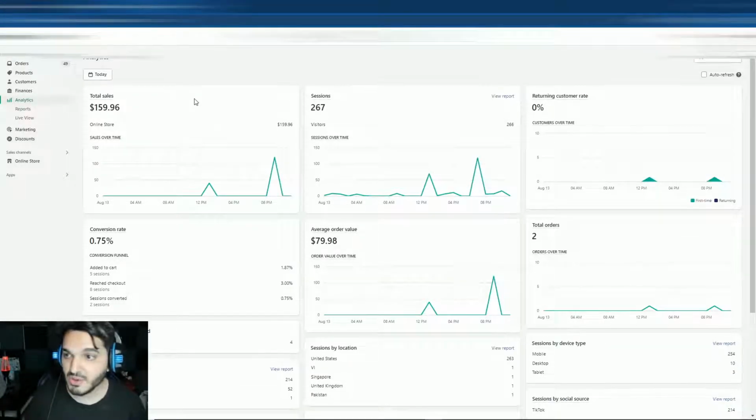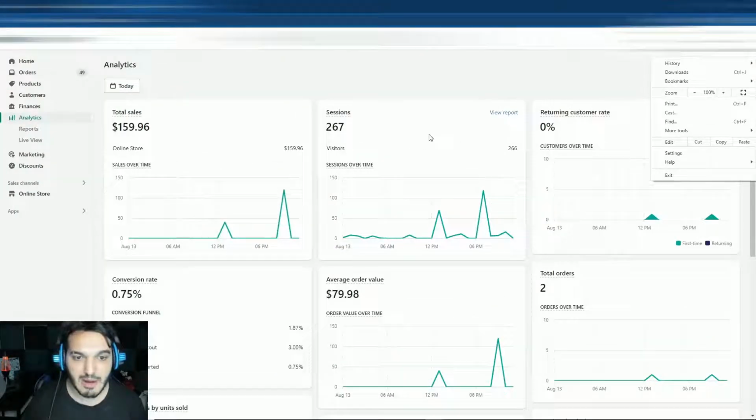Now let's hop into Shopify and analyze the results over there. As you can see, we got 2 orders that brought in $160, and the reason why the revenue is so high was because one of the customers actually ordered 3 units, which is pretty cool. We got 8 people that checked out, which is crazy because that means that bump campaign was actually supposed to do a little bit better, but we just got unlucky with some window shoppers. But I love the results that we just got.